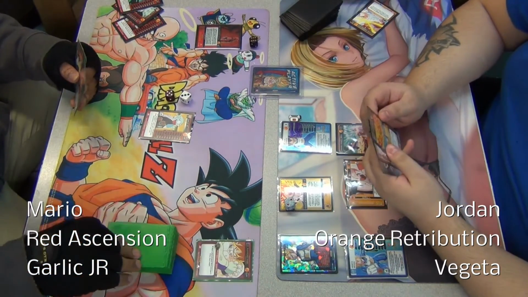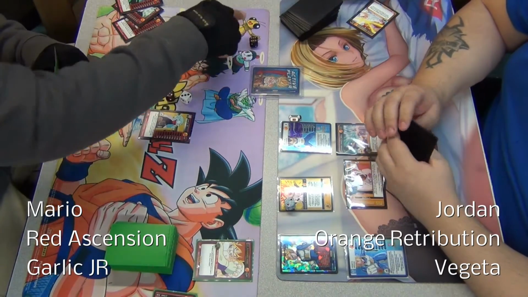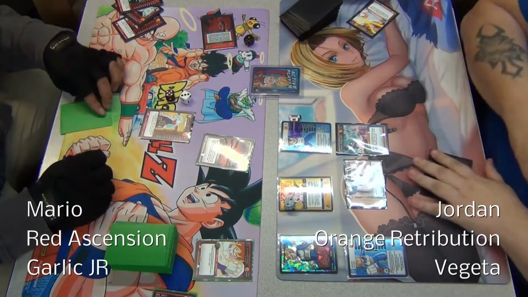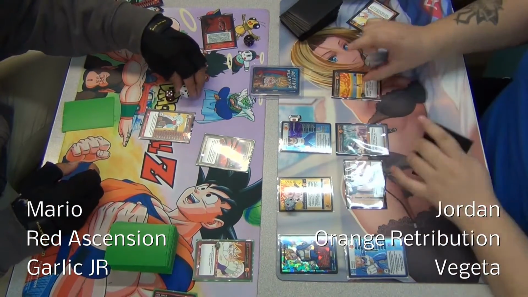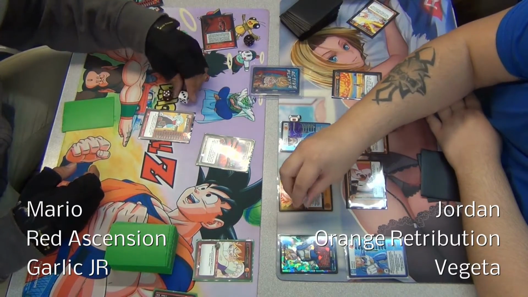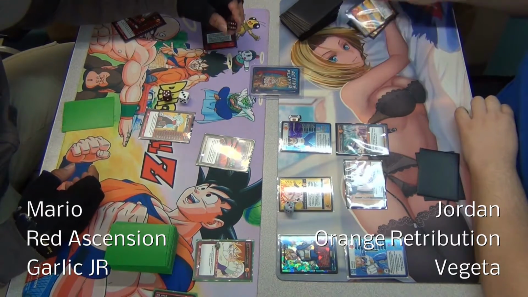Okay, I should probably adjust my power stages. I do use the Red Ascension Mastery. I do banish a red style card, so I gain anger from it. And then I shoot off Garlic Jr.'s Counter Blast. Good, I remembered that I had transformed. Good, I went and fixed my power stages.